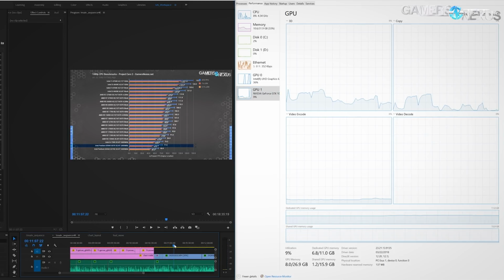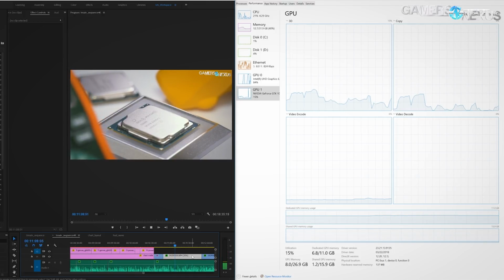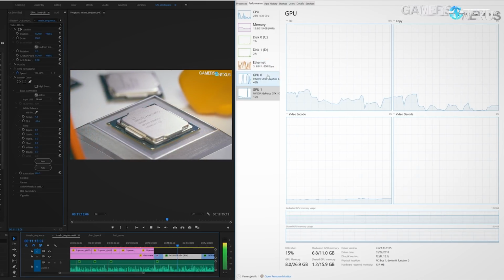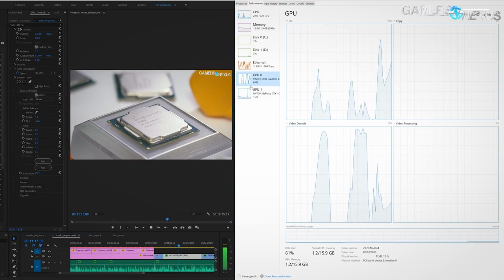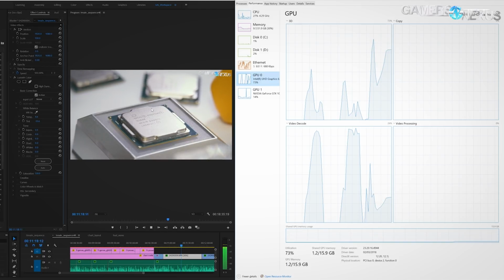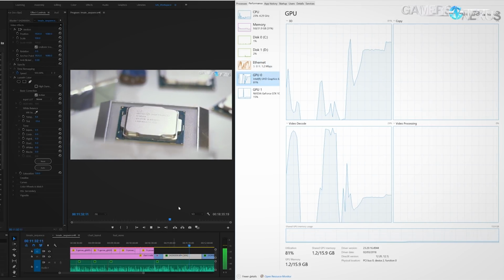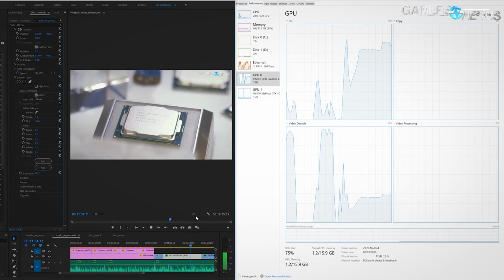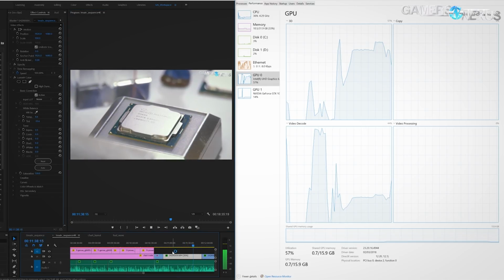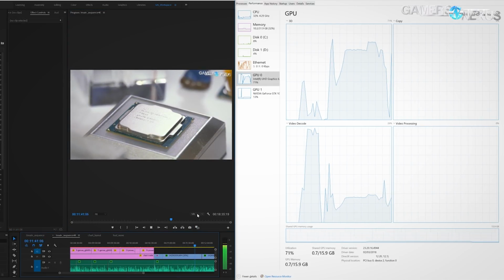So if we jump ahead maybe to some A-roll or B-roll, this one's actually slowed down, so the speed's reduced on this to smooth out the clip. And the result is the IGP is taking all the playback. And this is in real-time playback, mind you. And if this stutters, it gets really hard to do editing because, I mean, it's stuttering. So you have to constantly pause and start. Or you can drop the quality to like an 1/8, and then you end up with a really bad picture in playback where it's super grainy.